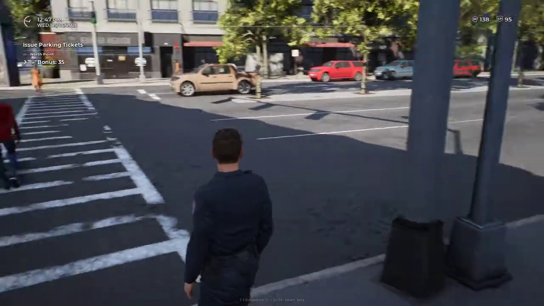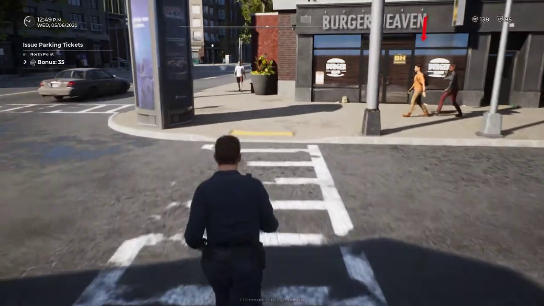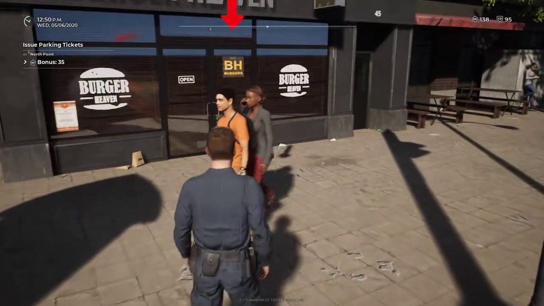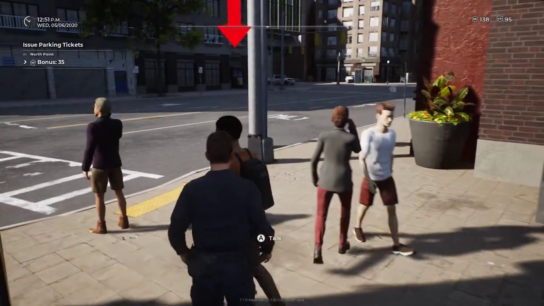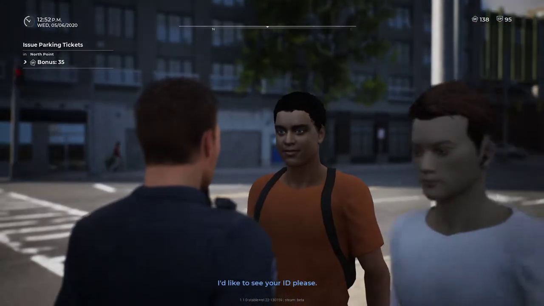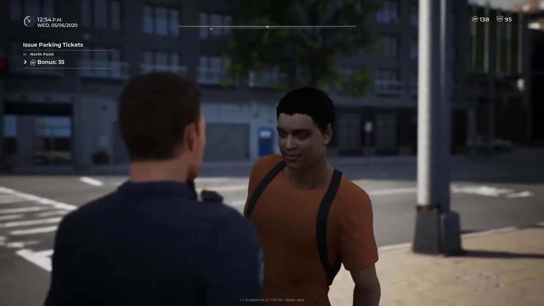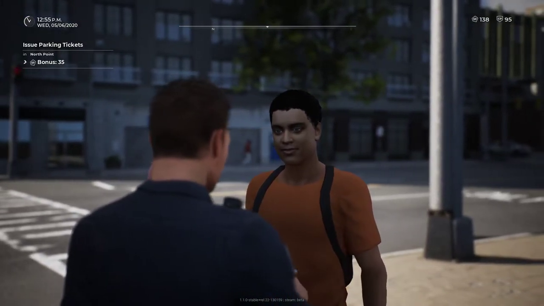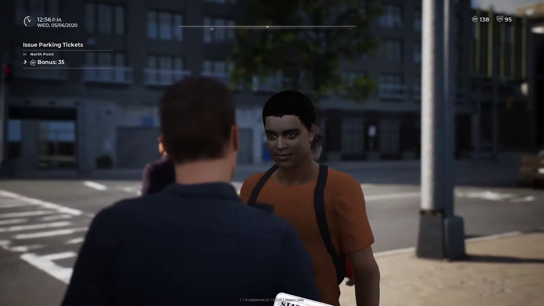Someone just lit it. Okay. This gentleman right here just lit it. I'd like to see your ID, please. Here, officer. ID is good.